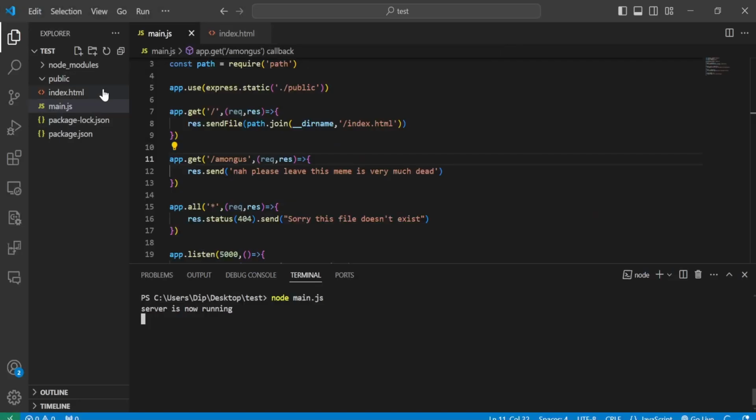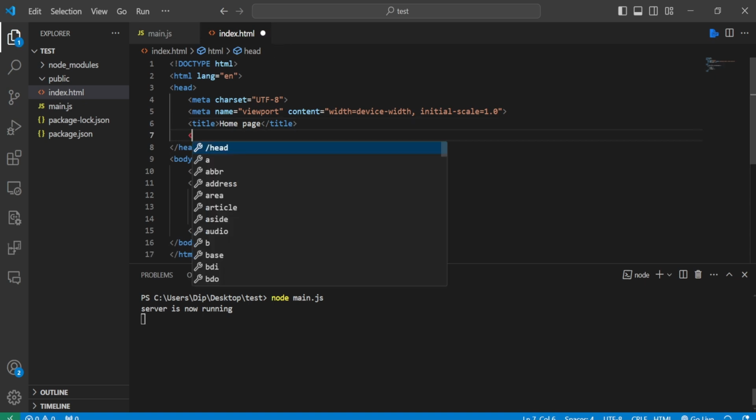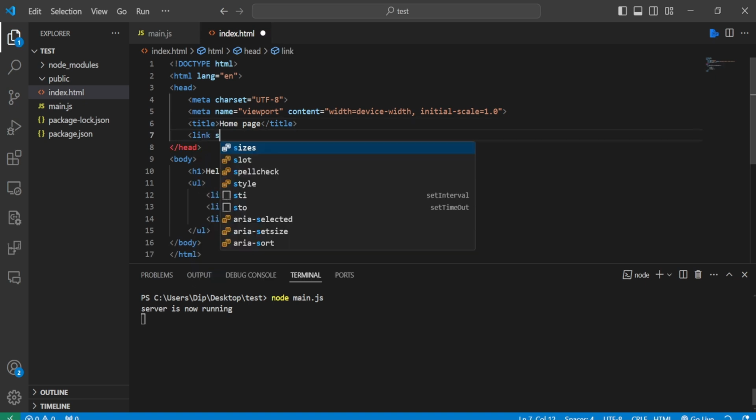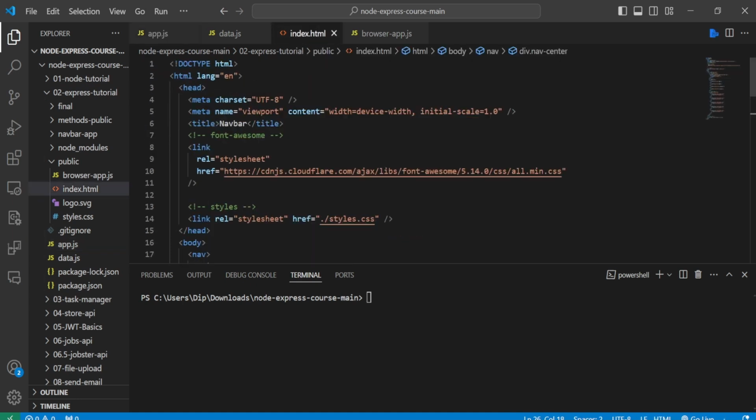That's our HTML. So let's say we want some CSS. Usually how you would do that is you would go link, I believe. Maybe in the head or the body. Link. Yep, so here we go. Link rel is stylesheet because it's a CSS file. Then the name of our CSS file, right?